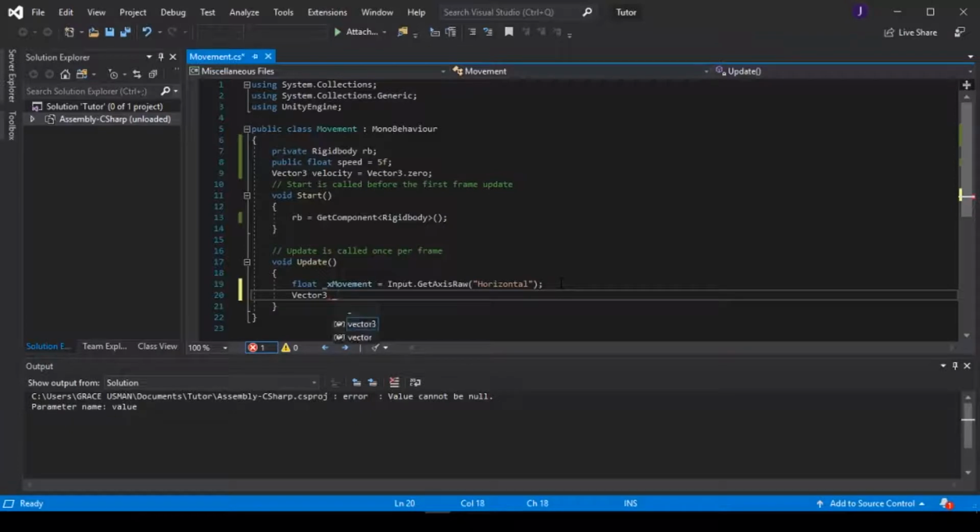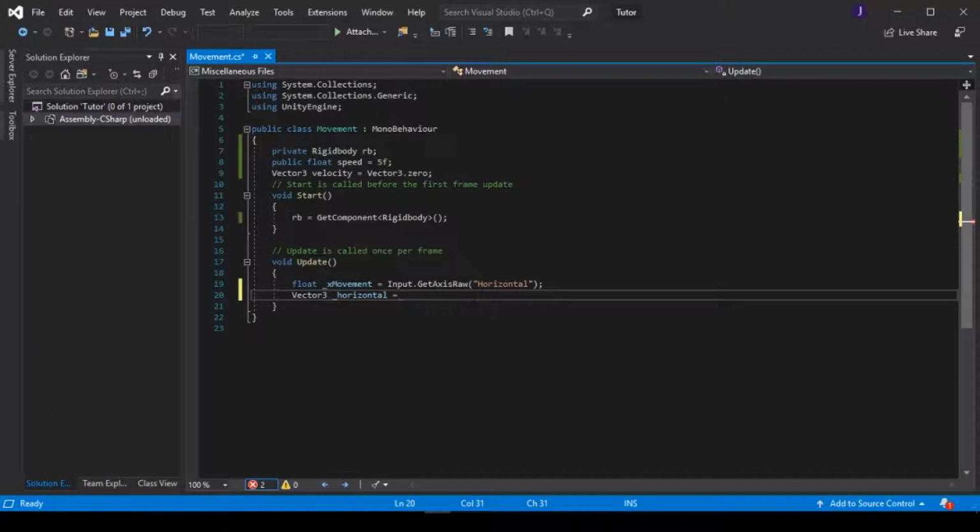Let's just call it horizontal movement, or let me call it _horizontal with an underscore. And in this horizontal now, well, this thing is actually becoming a problem. Let me collapse this. Nice.